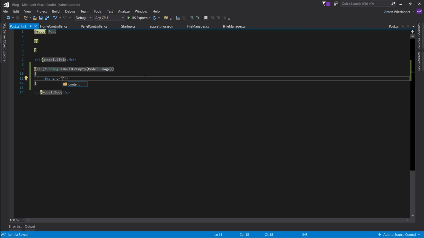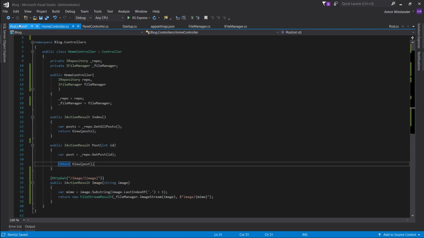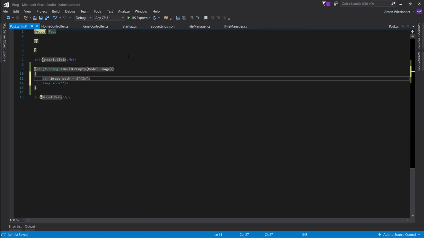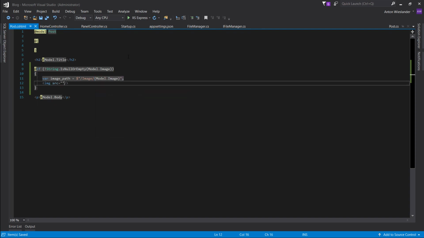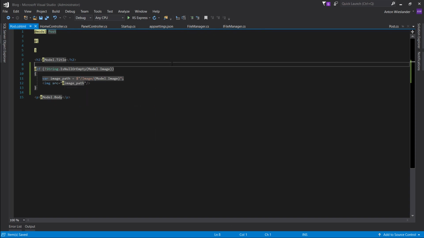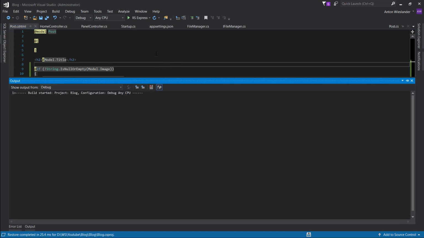So what do we put in the source? Let's make a variable, imagePath. And here we can specify the path that we set here, slash image, and Model.Image name, right? And let's use this here. Okay, let's run this.